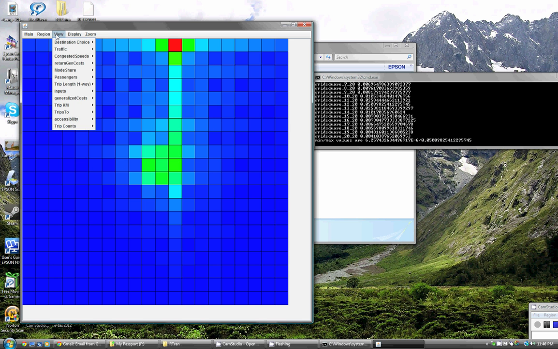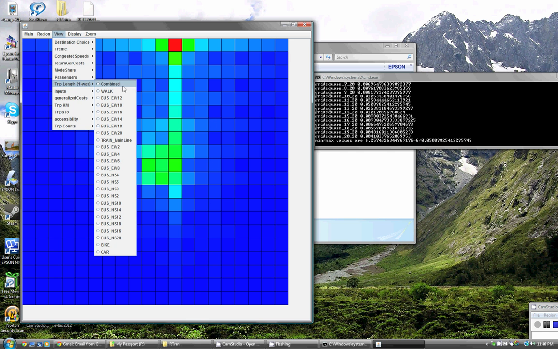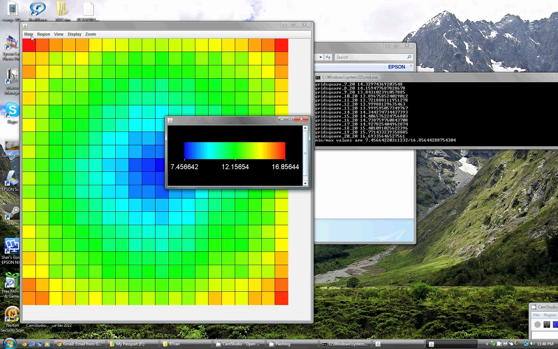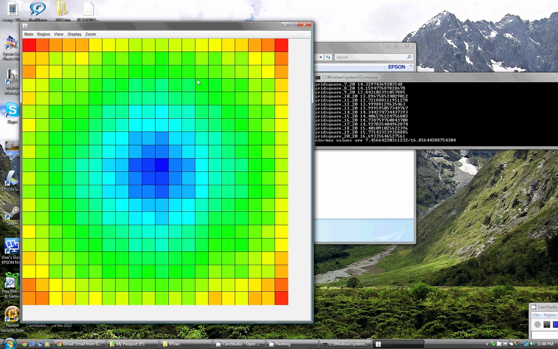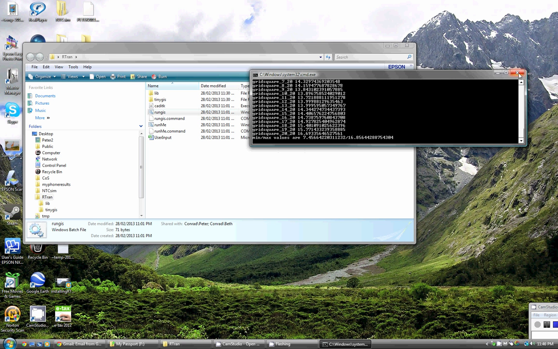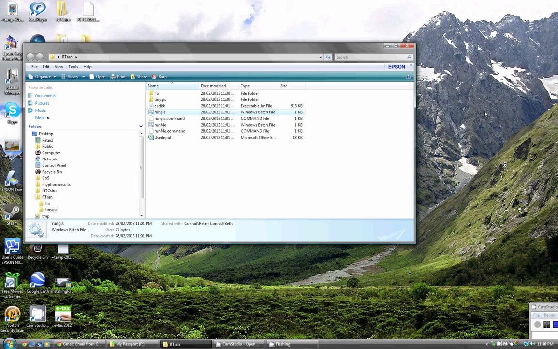So that's pretty much it. When we go and use it for actual analysis, some of these graphs will make sense, and you'll know what you're doing when you flick between them. But for now, let's just be happy that we've installed the program, we've been able to run it, it's generated some output files, and we've been able to view those output files with the mini GIS program that ships with RTran. So we're happy, we'll shut that down. We can shut the main window down like that, and we're done. And that's pretty much it. If you got that far, then you've got everything you need, and from now on, you should have no problems running RTran.